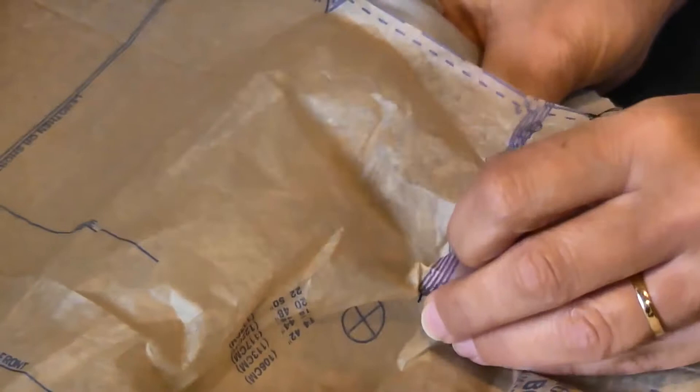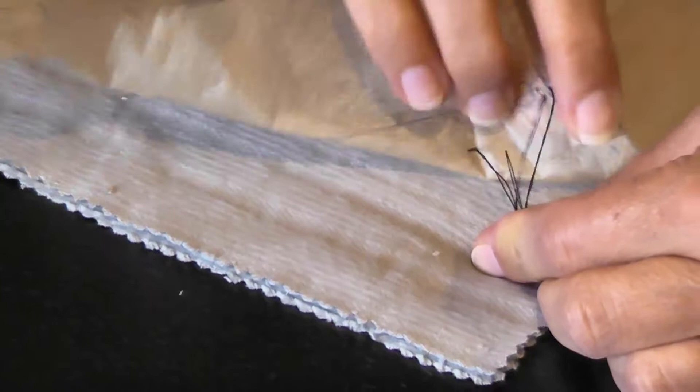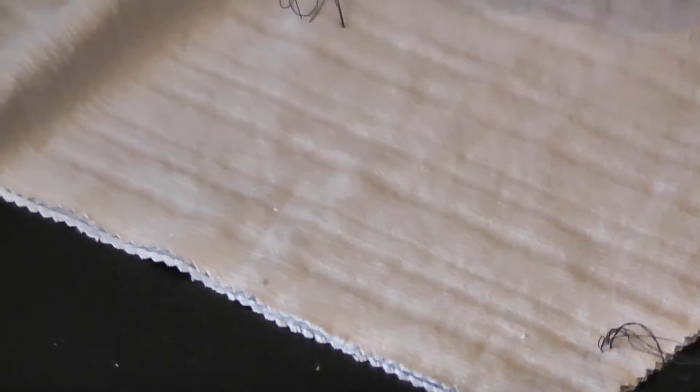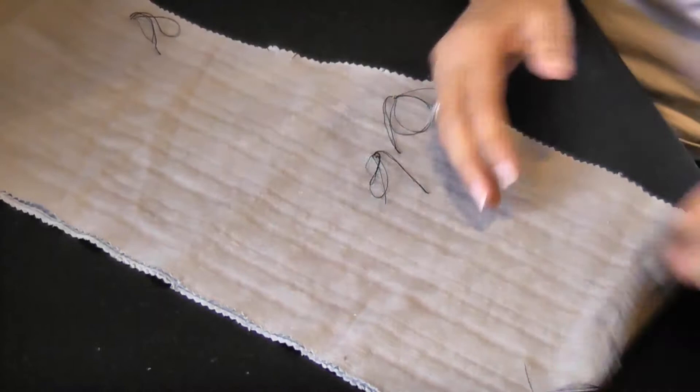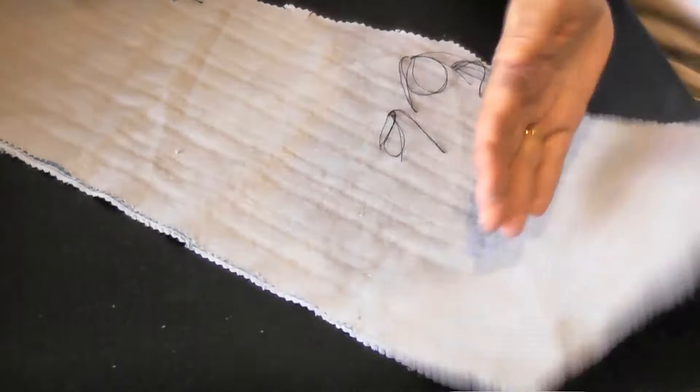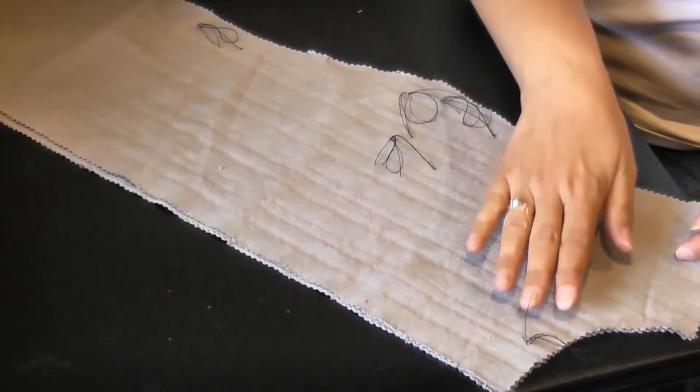And the lucky last one here. And there it goes. So I can now discard that pattern piece. And I'm left with two pieces stitched together at a few strategic points. But I want to separate them because I need two separate pieces that are both marked with these tailor's tacks.